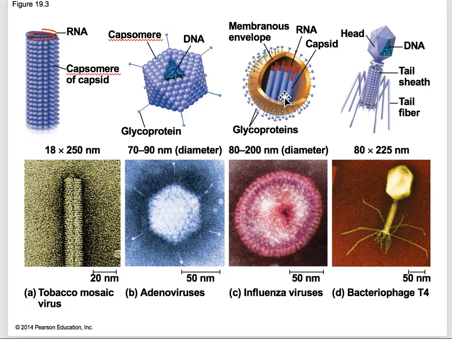On the far right, we have what's called a bacteriophage, also called T4 phages, or sometimes just phage. This is the one that infects bacteria only — the one that Hershey and Chase put the tracer on so they could watch it actually infect the bacteria. The head portion has a helical property with the DNA, and then it has a tail sheath and tail fibers that land on the outside of the bacteria. With the needle points at the bottom of the tail sheath, it injects its DNA into the host, shuts the host's DNA down, and starts replicating its own phages. This is the one Hershey and Chase used.